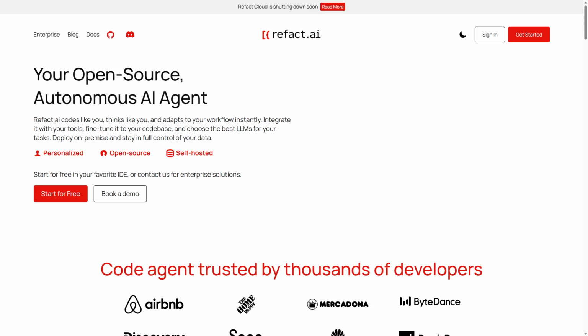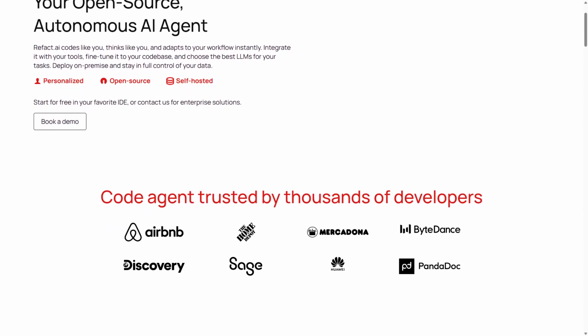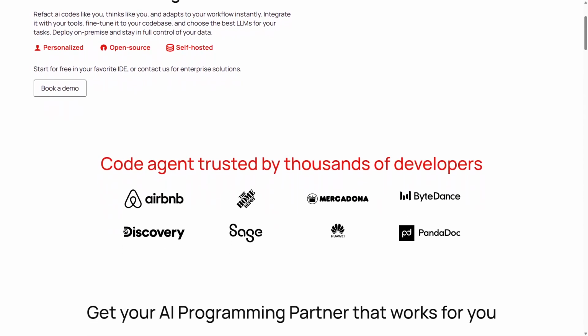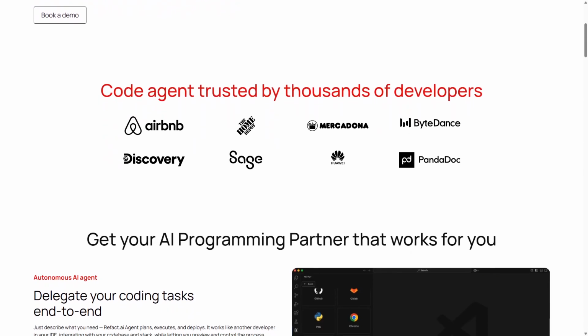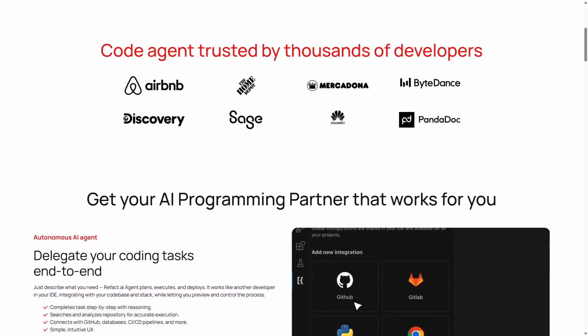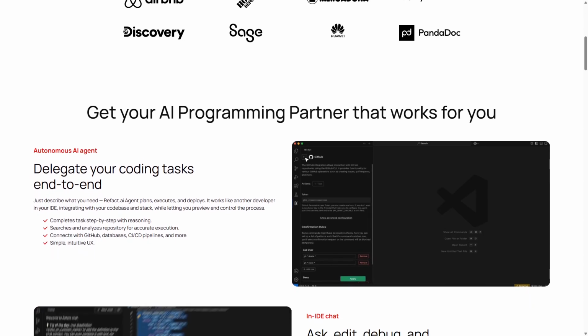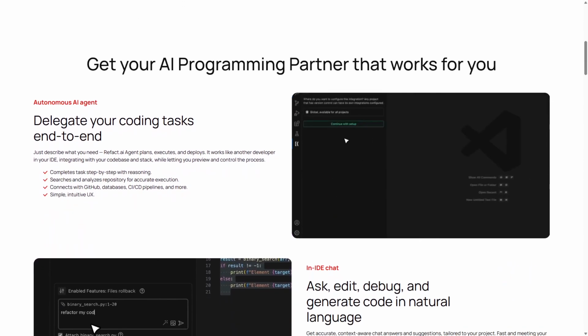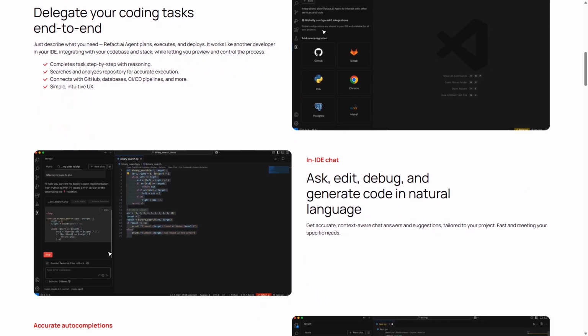At its core, this tool is designed to assist developers by automating coding tasks and refactoring existing code. It aims to streamline the coding process, potentially saving you hours of debugging and rewriting. As an open source solution, it invites a community-driven approach, which is pretty appealing for those who value transparency and collaboration. The user experience feels straightforward, especially if you're familiar with coding environments. However, for newcomers, the learning curve might be a bit steep.